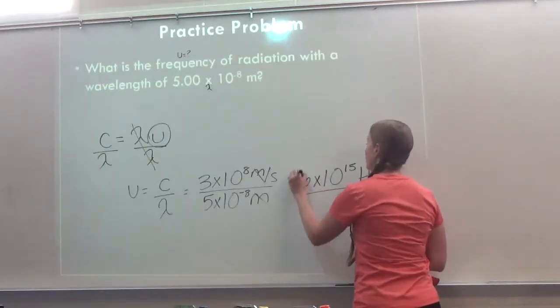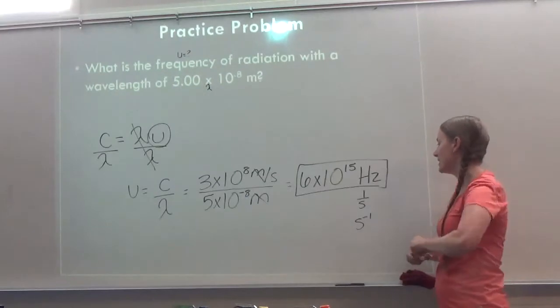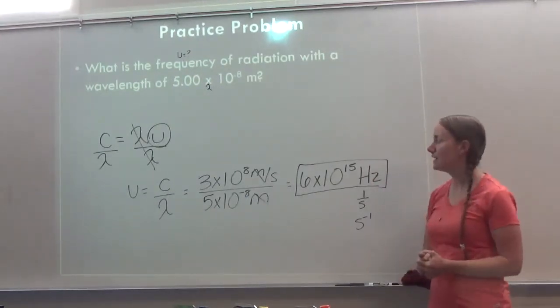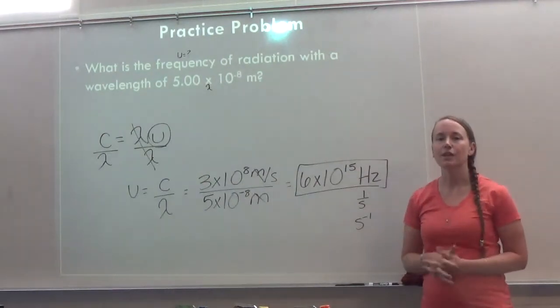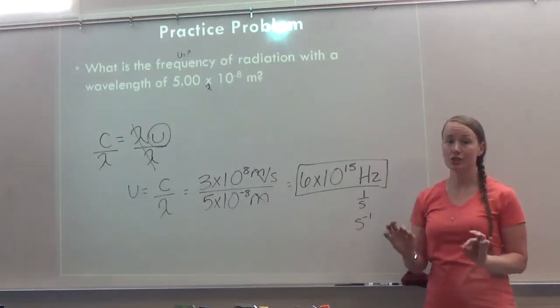You'll see in class I tend to favor hertz. If you have me in AP though, I actually tend to favor seconds to the negative 1, just because that's what I see on AP stuff more often. But in normal chemistry, I usually revert back to hertz each time. But I would accept any of these units, but not just seconds.